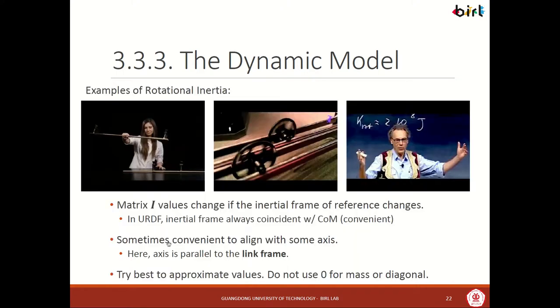So these are some videos that show you examples of rotational inertia. This is a very famous professor at MIT that teaches physics. He's retired, and that's a 40-minute class about rotational inertia, if you want to take a look.